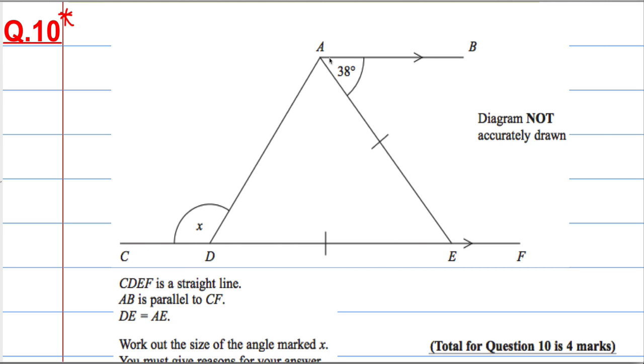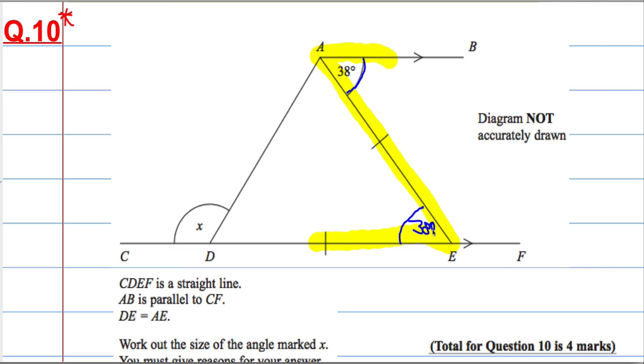They're parallel. So I can see what we call a Z angle, well, sometimes referred to as a Z angle. Now you're not allowed to use that phrase in the exam. They're alternate angles. So we can see this shape here like so. That's kind of like the Z angle, which means that this angle here must be equal to this angle here, because they're alternate. These two lines are parallel, and this is what we call the transversal. So these two are equal. So that must be 38 degrees.